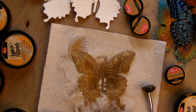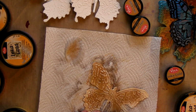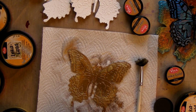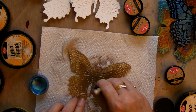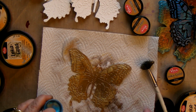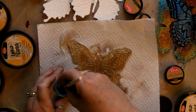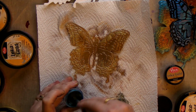Okay, we have that there. Take that excess off on this back part. This way you get to decide which side you want when you're finished. Why don't we bring in a bit of this blue, just because. Oh, it looks like we've got another hard one. Now, when you combine the two, you can get this nice turquoisey colour.